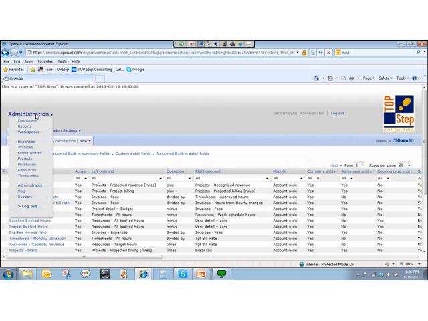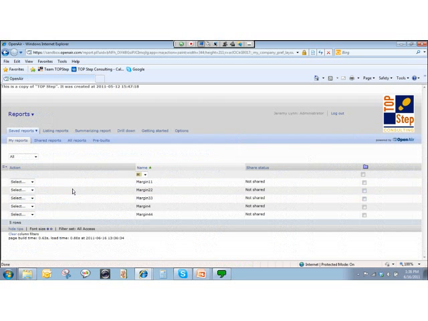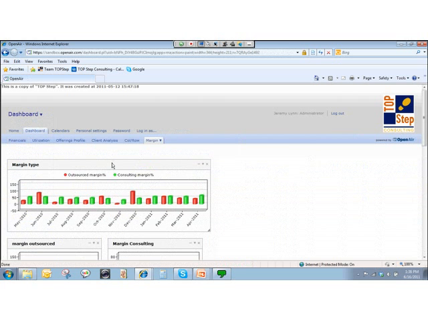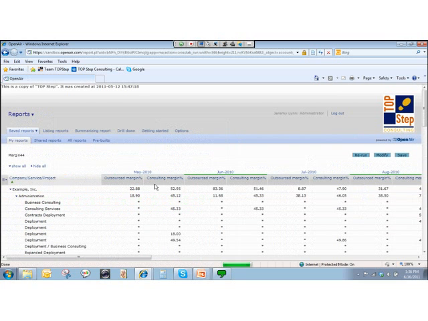So then you go and you write the report. Let's go to the dashboard because it's easier to get to it from the dashboard. So I write the report, and now I have the same example with custom calculations as I did with the unbilled and billed hours example, which were standard fields.